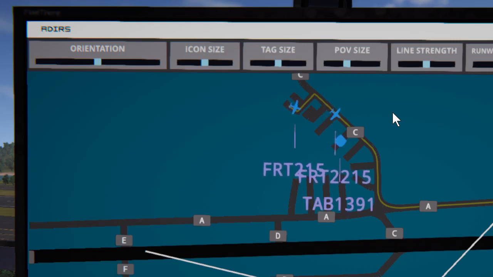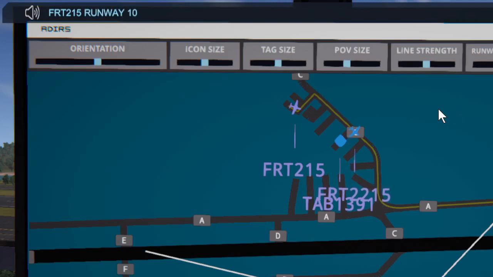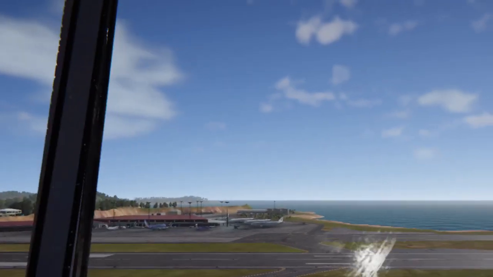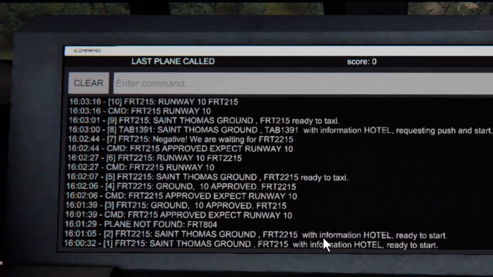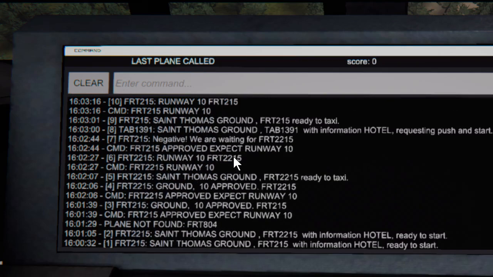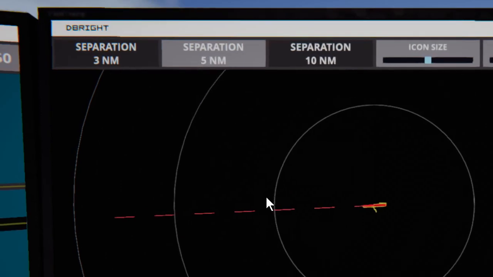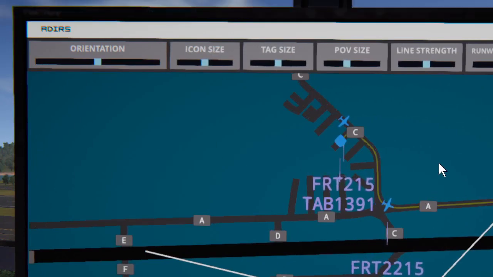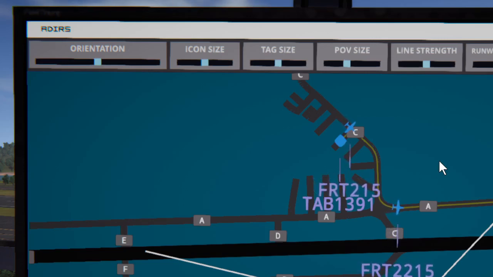St. Thomas Ground. Leslie 1391 with information Hotel. Requesting push and start. St. Thomas Ground, Field Air 215 ready to taxi. Field Air 215, runway 10. Runway 10, Field Air 215. I think tab is Leslie, if I'm not mistaken. Let's look and see what she said. Just says tab 391, so I don't remember what her actual call sign was. Leslie 1391, pushback approved, expect runway 10. Runway 10, pushback approved. Leslie 1391.